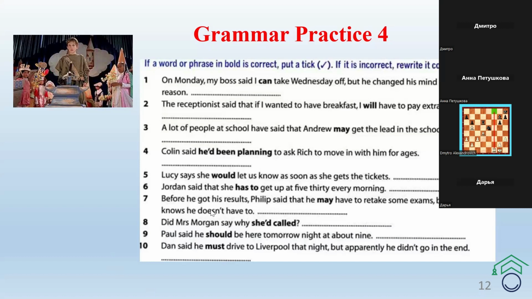That's why we need reported speech here. We need to switch the tenses, yeah? Because the sentence is in the past. It could be an affirmative one. Mrs. Morgan said why she had called. Like Mrs. Morgan explained why she had called. Or it can be a question. Did she say? The meaning is the same.